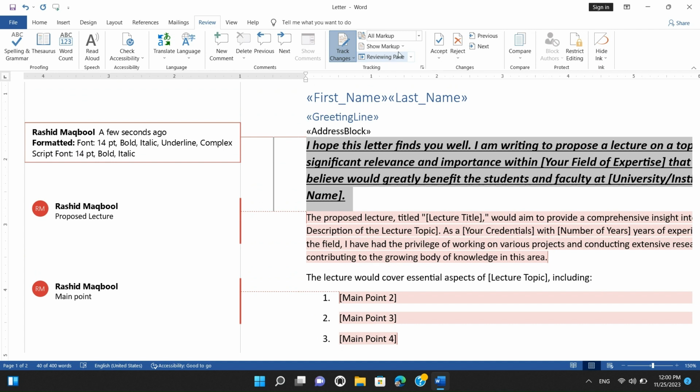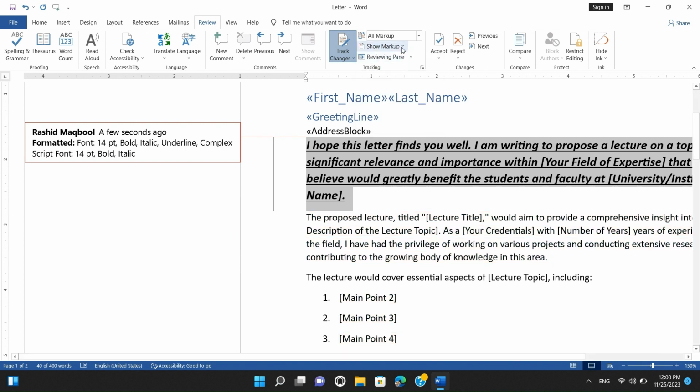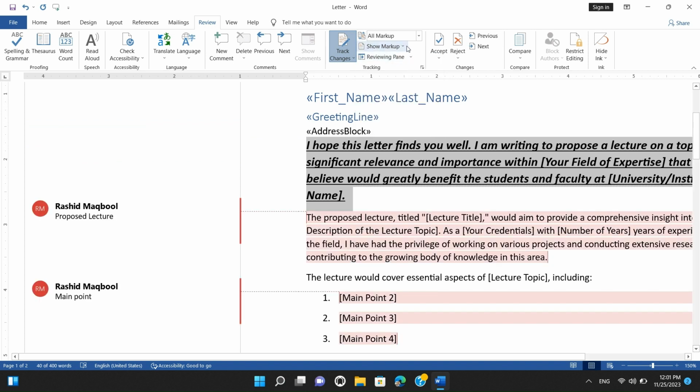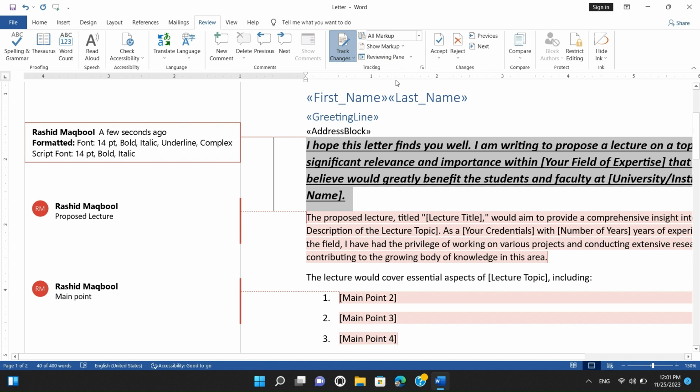Step 6. Show Markup. Click on Show Markup to choose which types of changes you want to view. You can selectively show or hide comments, formatting changes, and more. This provides flexibility in customizing how you want to view the tracked changes.